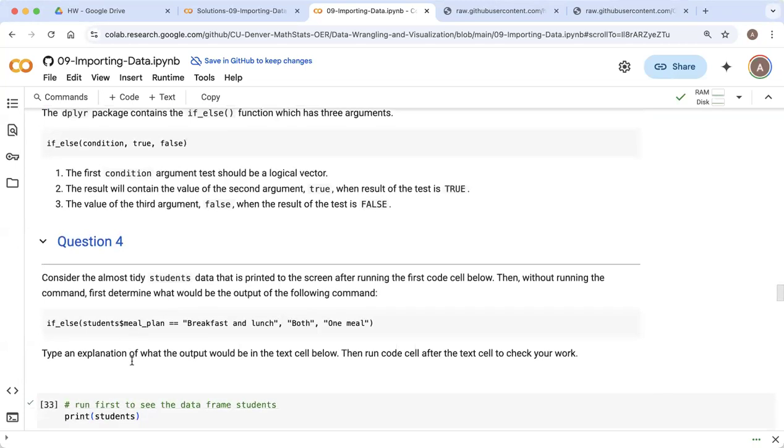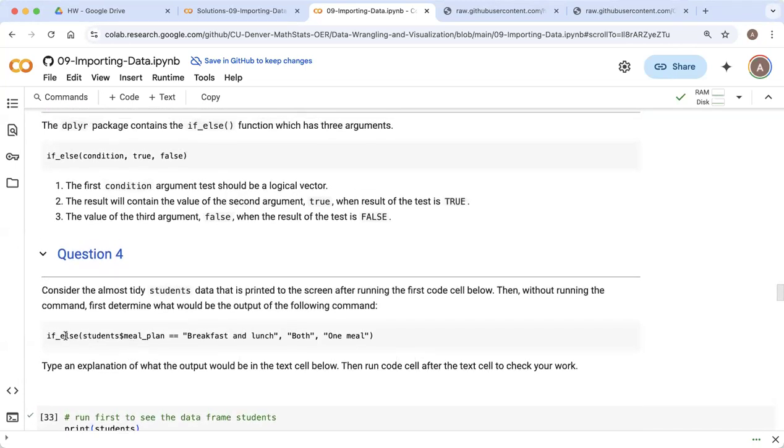So let's say we run the command if underscore else, and our first argument is a vector logical test. So the vector that we're going to test is everything in student's meal plan. So that's a column of that data frame.